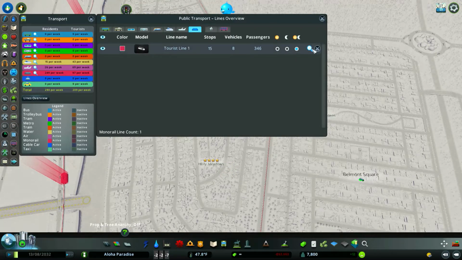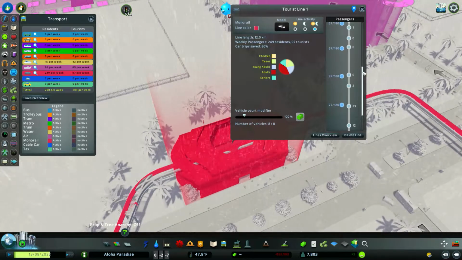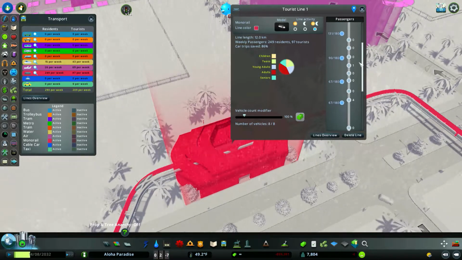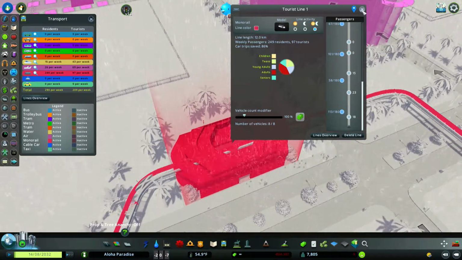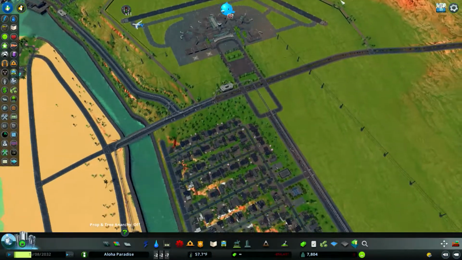346 people use this giant 15 stop line. And not a lot of people at the stations on a regular basis, but look how many people are actually on the monorail trains. Decent number, considering the fact we have no tourism at all. So these numbers are going to go through the roof, I think, very soon. So I think this is a success. It may be a little bit much of a success.